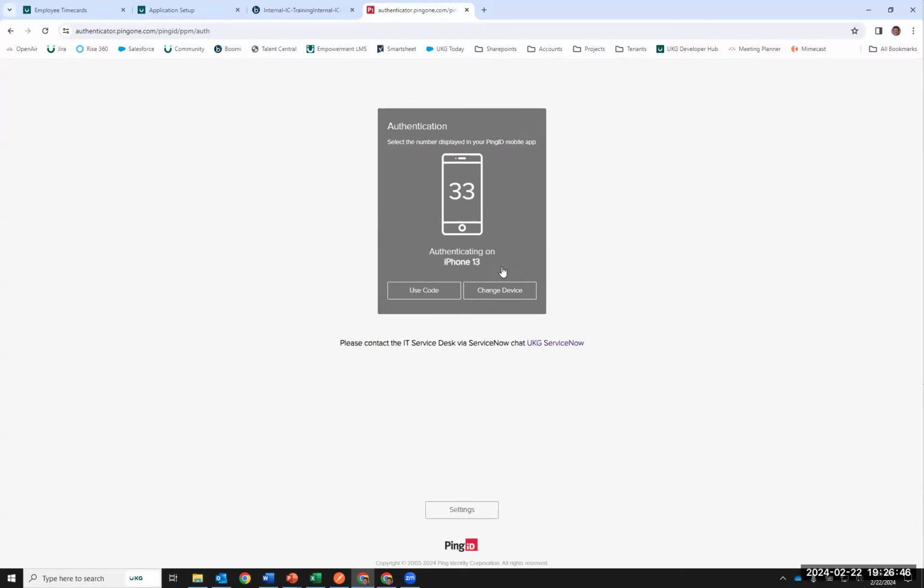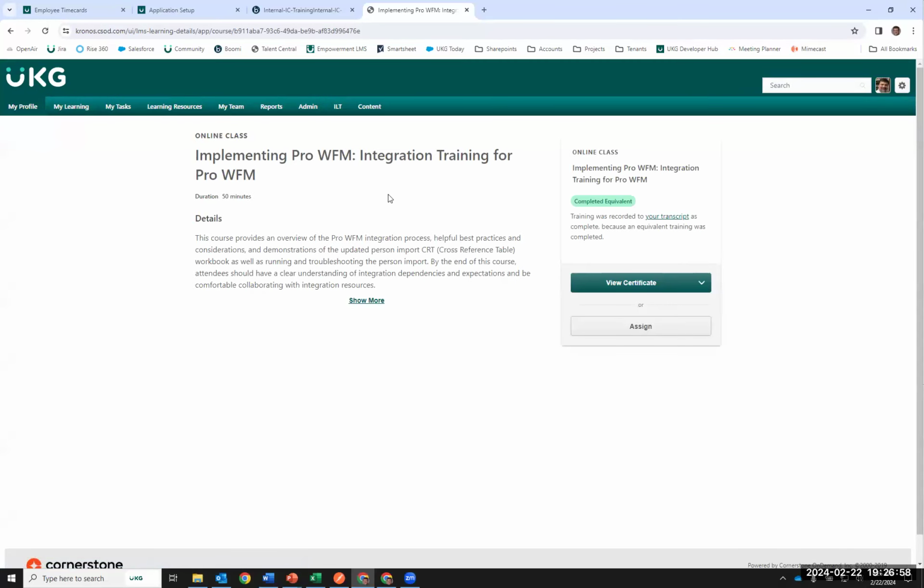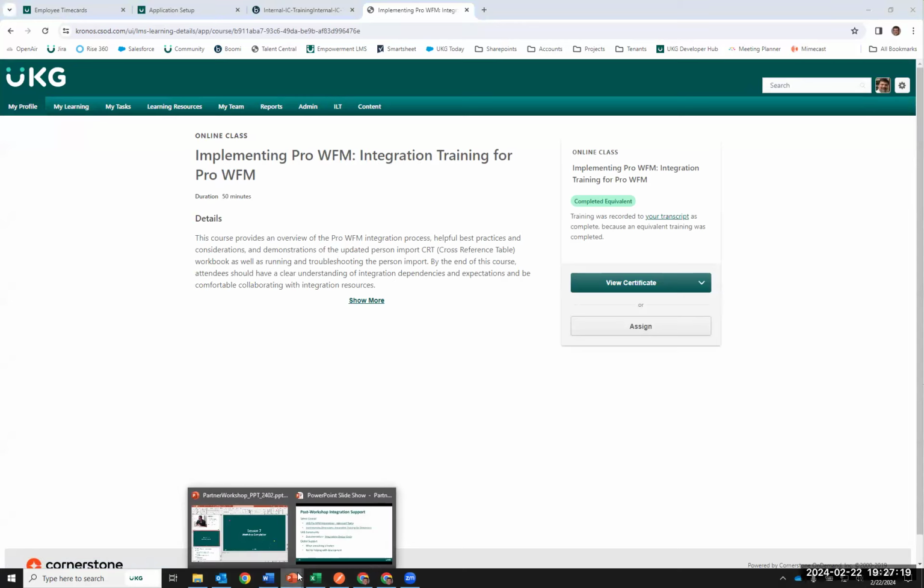I hate this single sign-on. Yeah, they have updated the course. The link still works, but they've updated the course name: Implementing Pro WFM, integration training for Pro WFM. So they basically did a search and replace for Dimensions with Pro WFM. So the link will still work. That's in the slide. It's just that they've updated the course name.